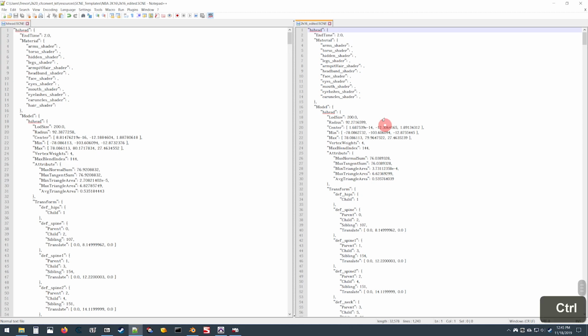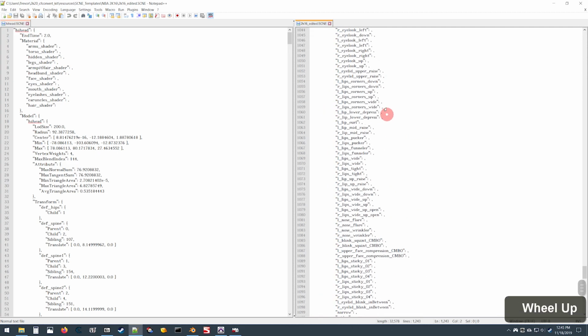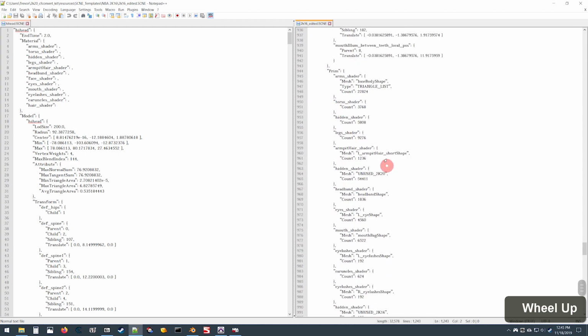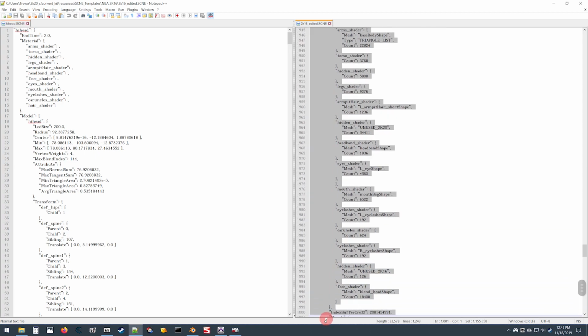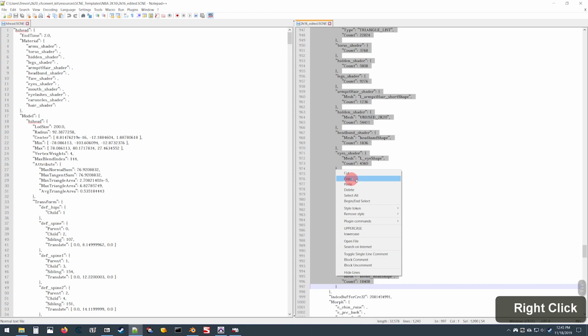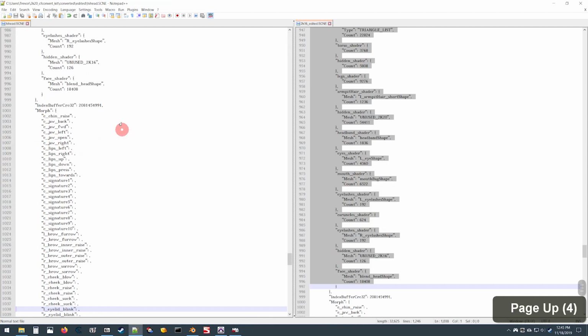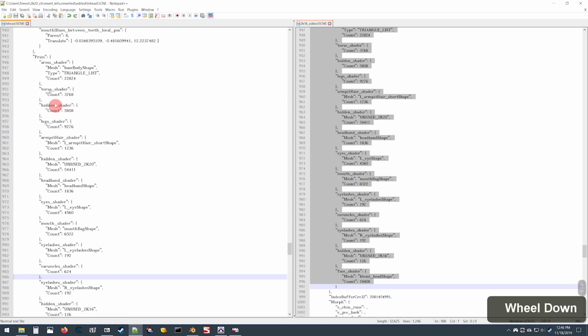I'm going to go down to the bottom and then scroll up to find the prim section. I'm going to highlight that, copy and paste it over. Copy. Paste over here.